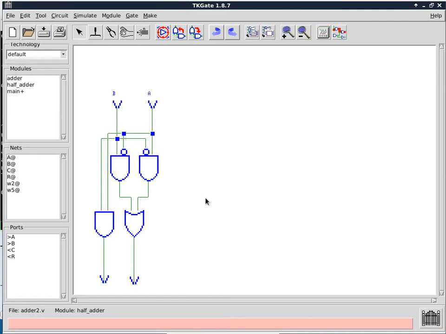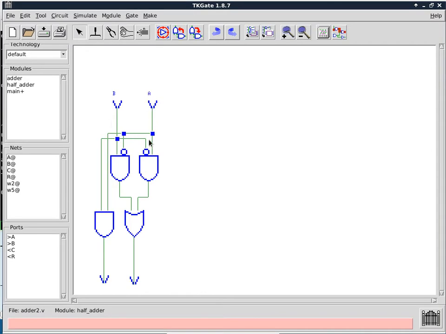So in this picture, let me just point out on the screen here. This is an input. A is an input. B is an input. We have an AND gate here, another AND gate here. This is an OR gate. This is another AND gate. The little bubble here means it's a negation. This is also a negation. In other words, I'm doing the negation right before the signal goes into the AND gate.